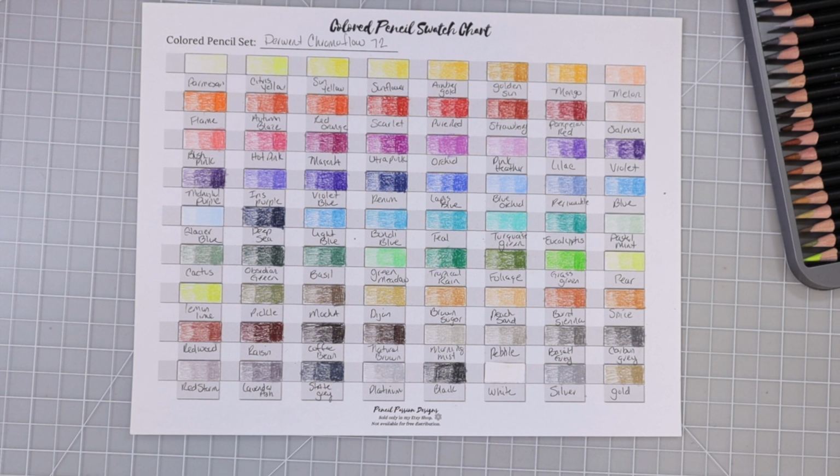And who knows, maybe they will come out with a 120 set in the near future. They have already expanded it, so I'm assuming they must have been pretty popular and there was a demand for it, so they did add the extra sets. And so now we've got up to 72, which is really, really great, because you could do a whole lot with 72 colors. So hopefully in the future we'll see a 120 set.